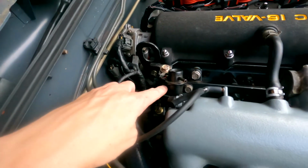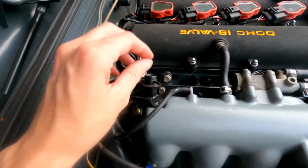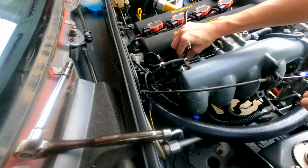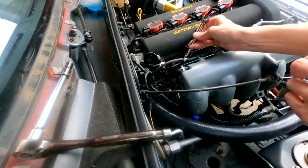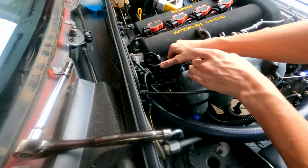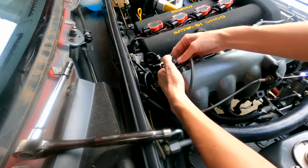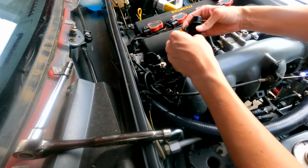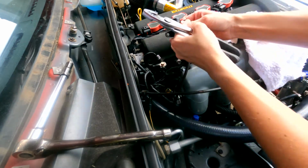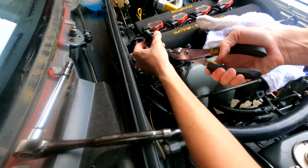Then I just crank the car over a few times to let the existing fuel run through the system. Now we can go ahead and take these 10mm bolts off, and we shouldn't have any fuel coming out, and if we do, it's going to be very minimal. This side I've got to get a wrench on. I can't get a socket on it. Then it'll just pop out of the fuel rail, and then we can get to the fuel hose. There'll be some residual in there, like I said, but it shouldn't be too much. So now that we can see the hose, get our clamp off.